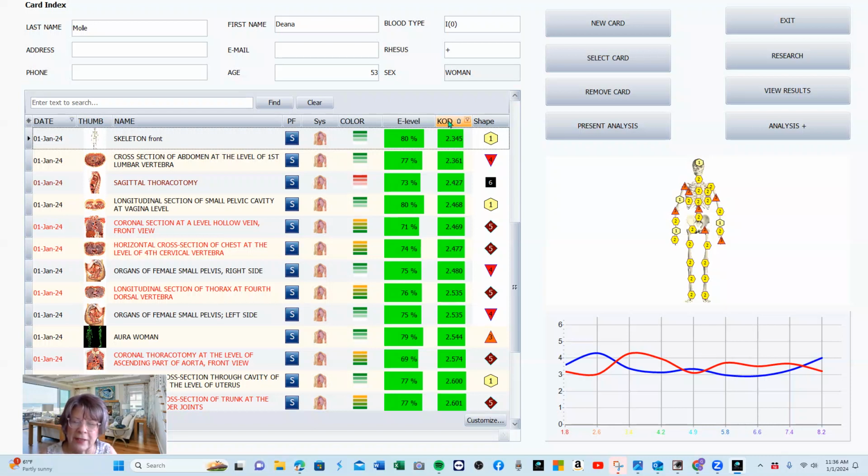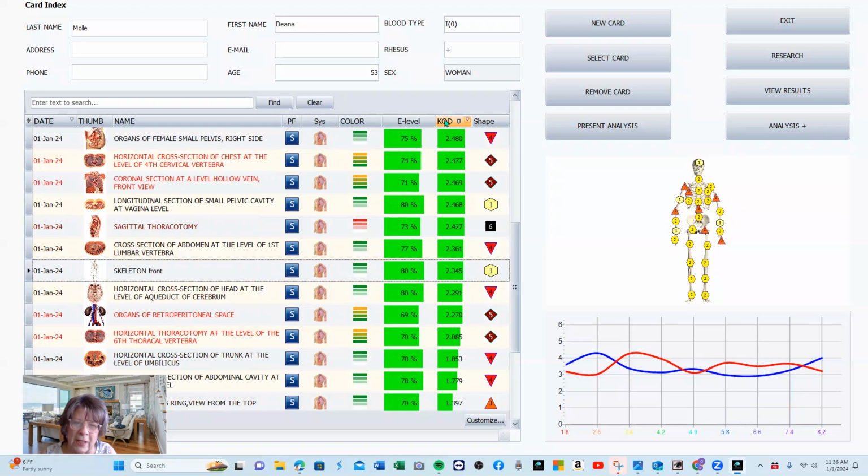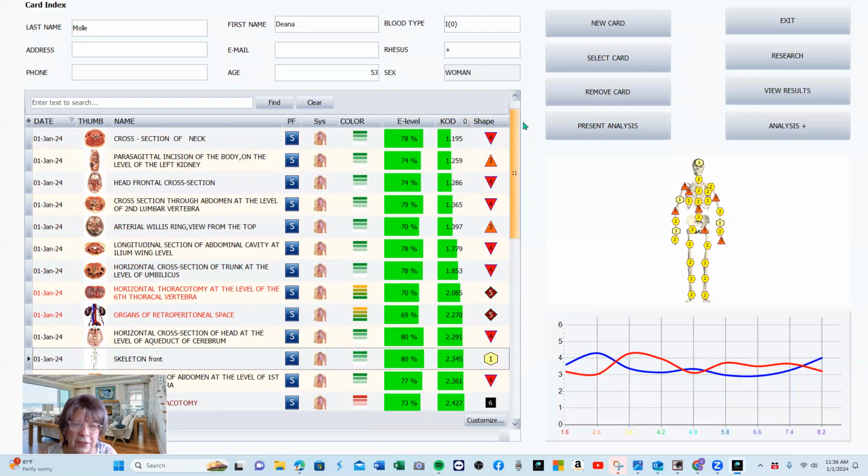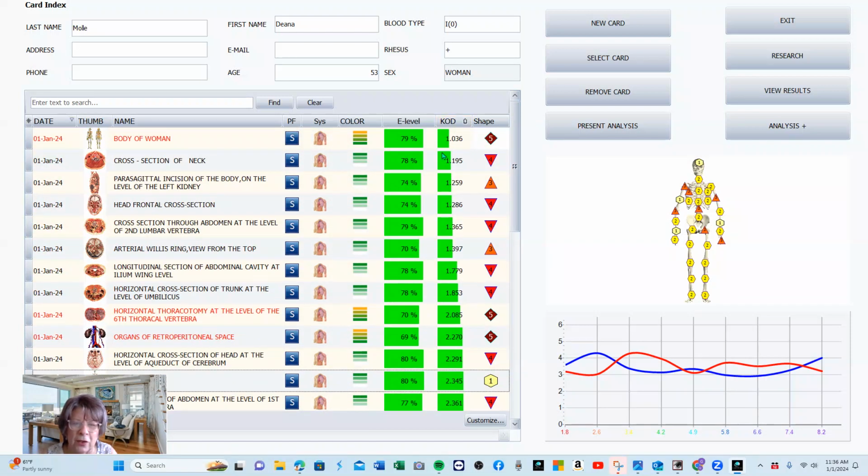And just like in an Excel spreadsheet, if you click on the column, it will sort this number either from high to low or low to high. And I want it from low to high, because at the very top, I want to see the lowest KODs.